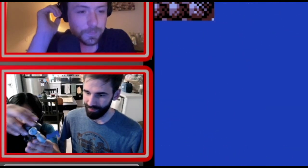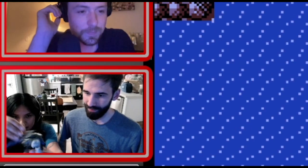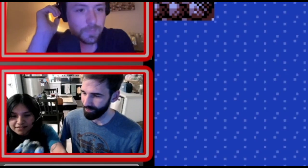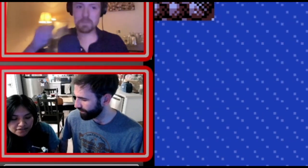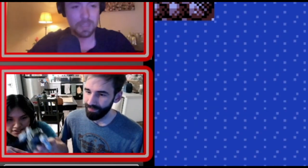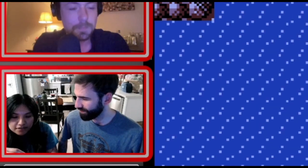There are many different variations from the different series. I think this is the first generation — on his back he has propellers and he's got a machine gun. I like him because he's bulky, and he's got this little eye. The stickers are so tiny, it takes forever to put them on. The first one took me about two and a half hours, this one took me close to three.